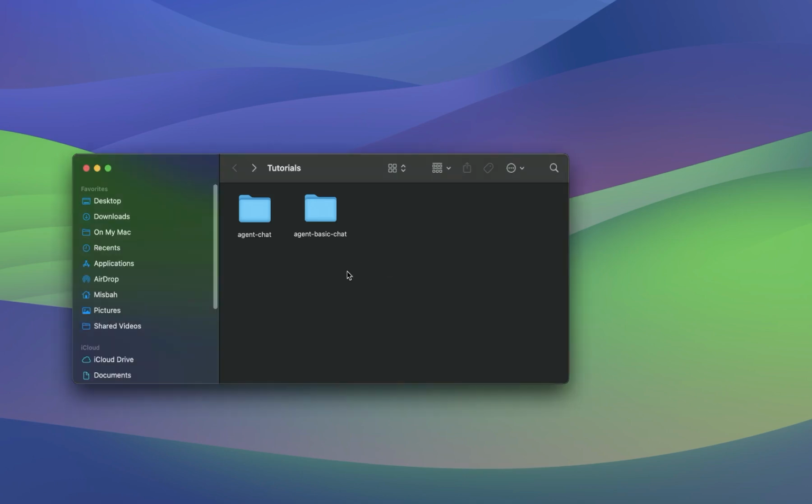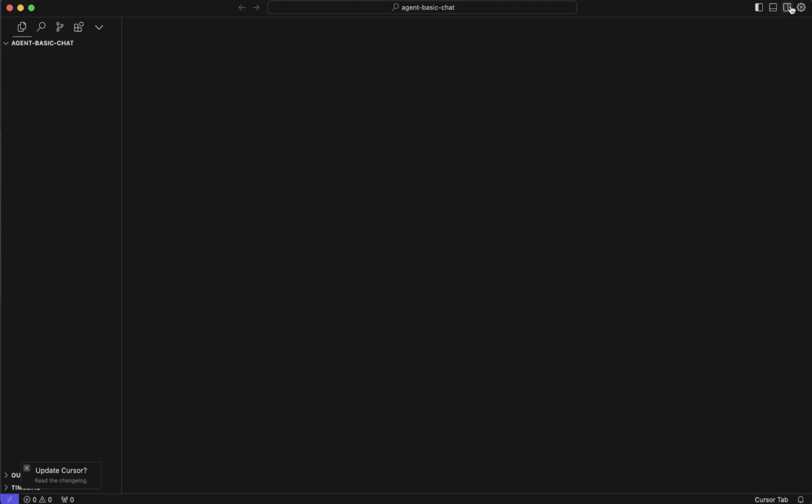So what I'm going to do is I created a new folder. This is an empty folder. I'm going to open Cursor and point it to this folder. Great. And this is what we're going to open in a new Cursor window. Now in Cursor, I want to utilize the chat option. I want to brainstorm together with Cursor and build the app together.